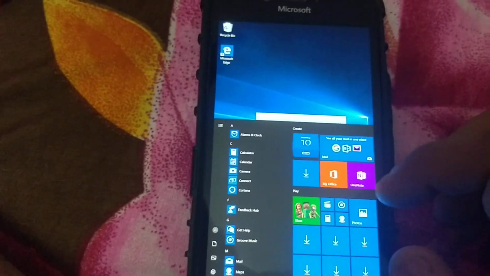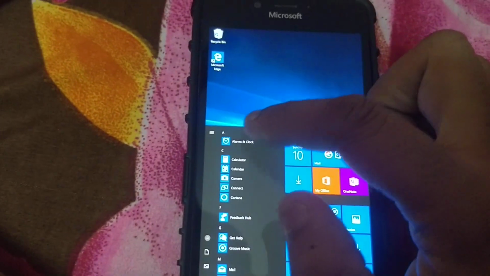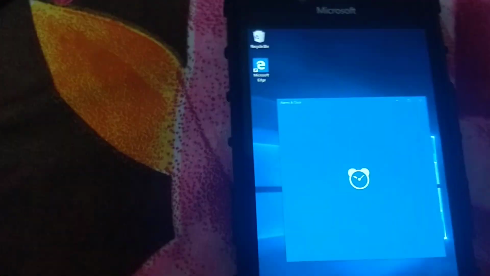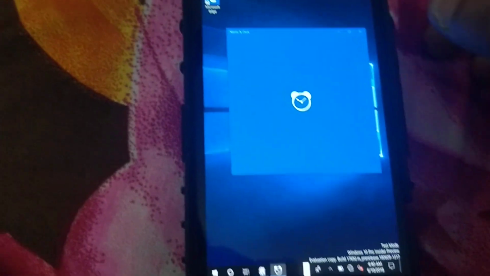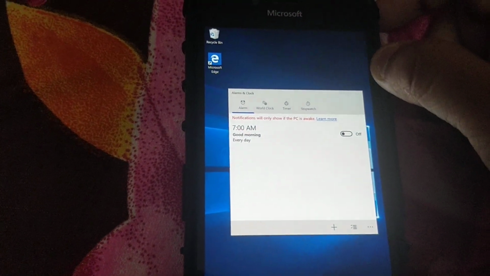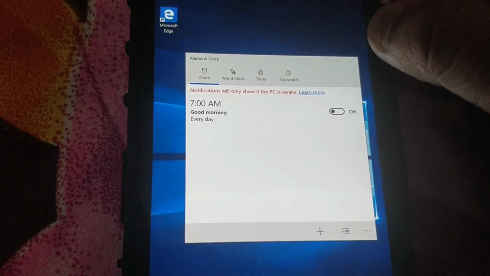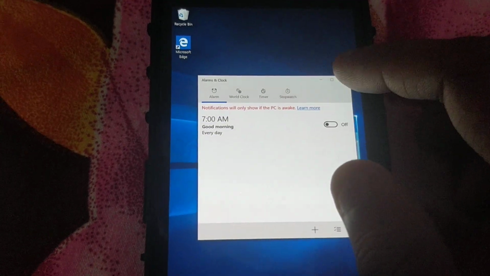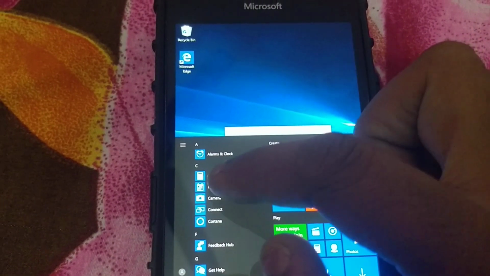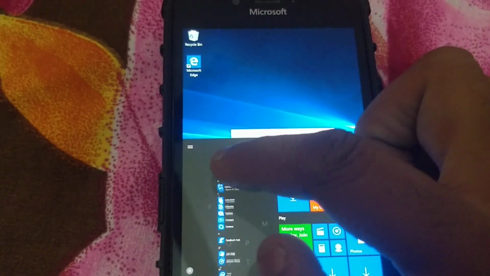Then let me go here. So here we have alarm and clock. It says notifications will play when the PC is awake. Okay, let me just close this. And then the calculator we have not checked.